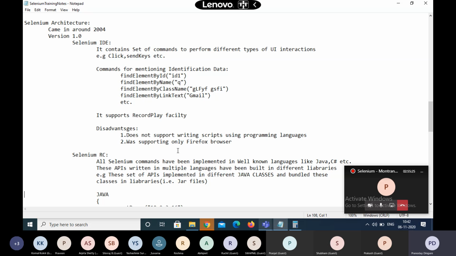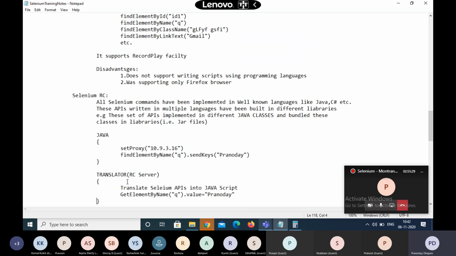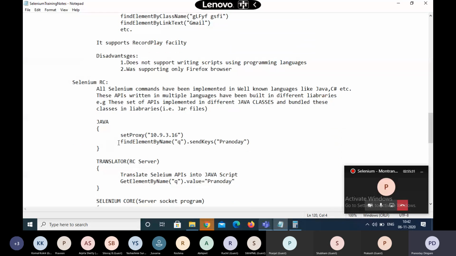So the RC server, now you can see the explanation here. Like I'll say in Java, I'll say find element by name, q, send keys. So this find element by name and all this is implemented in the Java language. Now it has to be executed inside the browser. For that it has to be translated. So translate Selenium APIs.